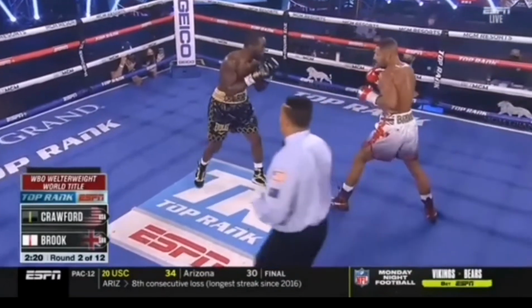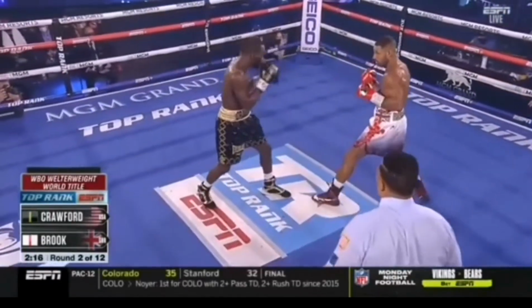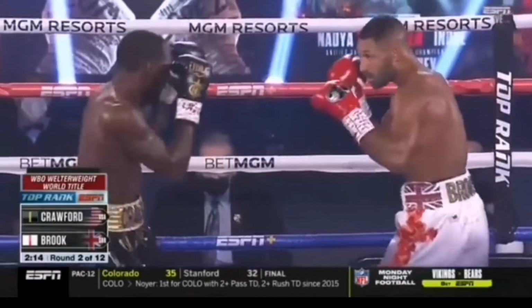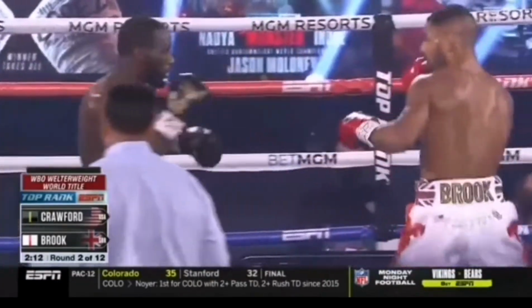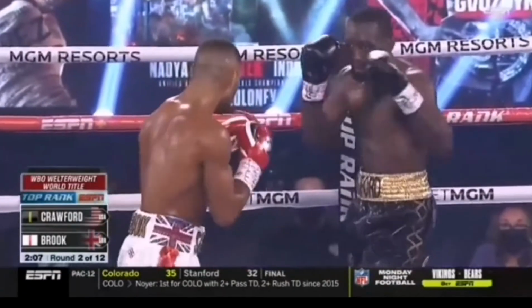And see, what I noticed is that Kell Brook is taking a page out of Egis Kaviaskis. He's being patient. He's waiting. He's looking to counter Crawford. He's trying to get Crawford to commit so he can make him pay.